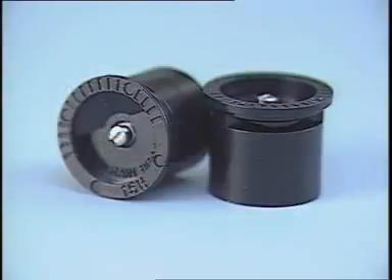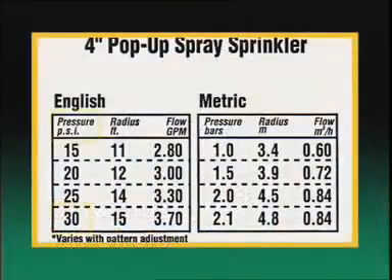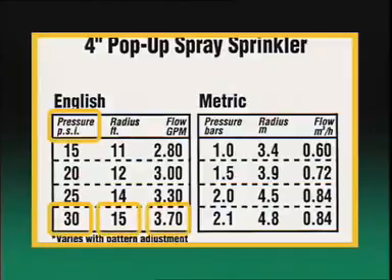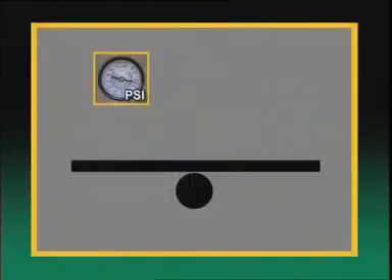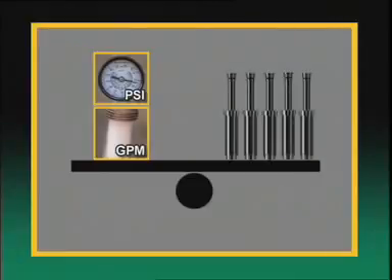On the other hand, these fixed spray nozzles are labeled with a number that provides a general idea of their radius of throw. Again, refer to their performance chart to more accurately determine their distance of throw and GPM performance. The finished design will require a balance of your property's available water pressure and flow with the type, size, and number of sprinkler heads to be used at any one time.